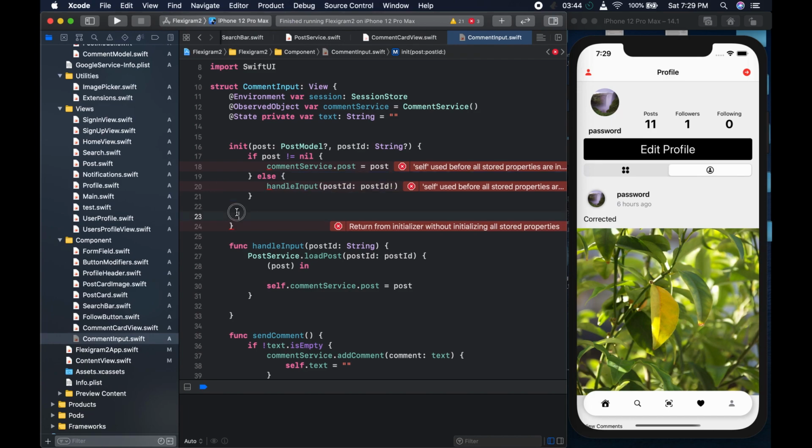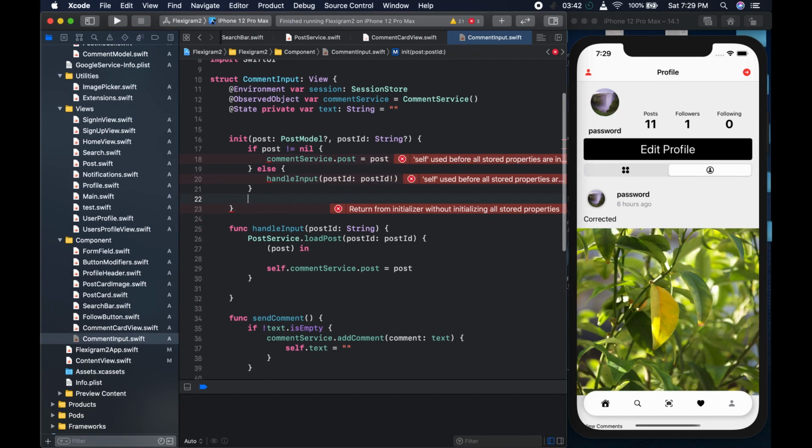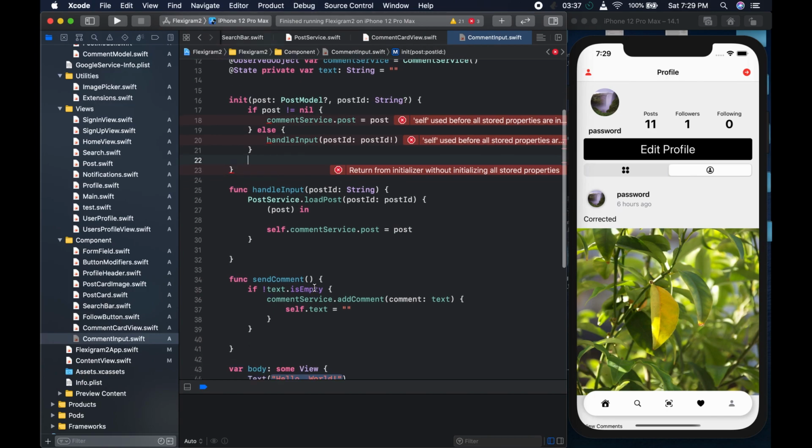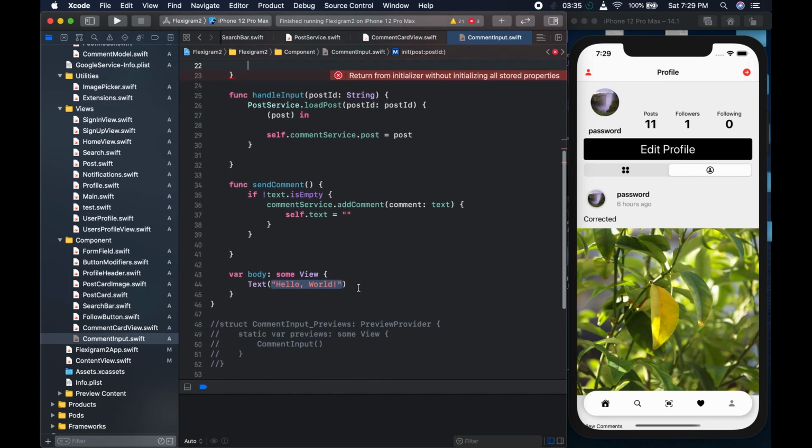Yeah, and after that we can continue, and we have created the syntax, and now we can start working on our body, right?